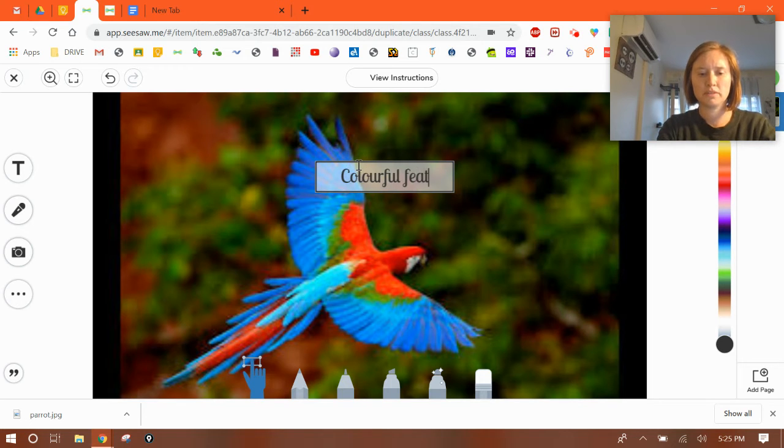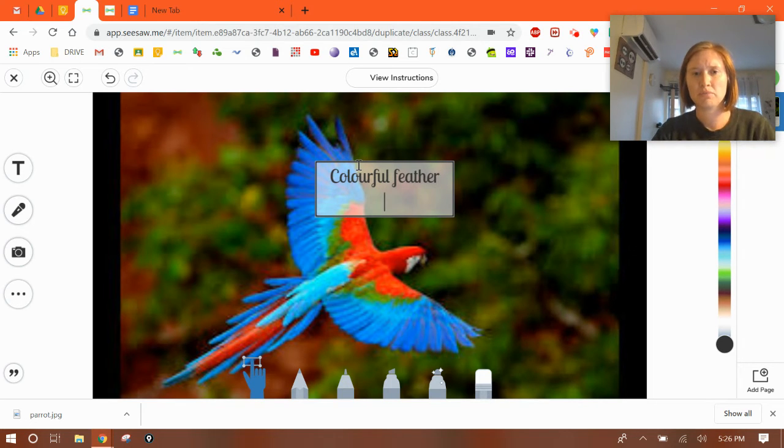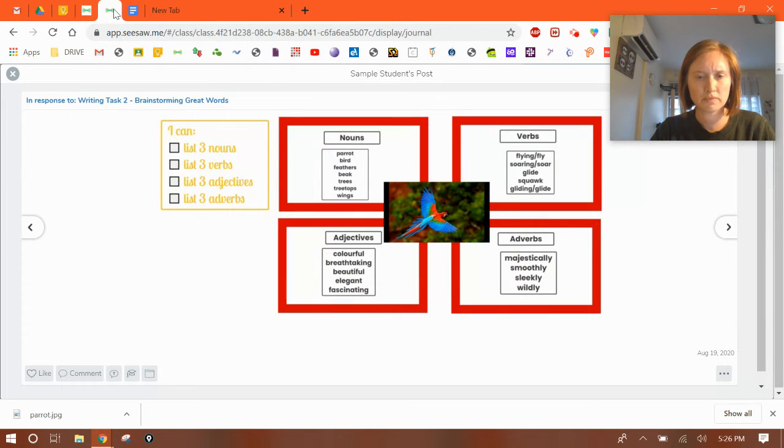Colourful feathers. Now for my second line. I might look at some verbs and adverbs. Maybe even something about soaring through treetops. Soaring through the treetops. That's only 6.